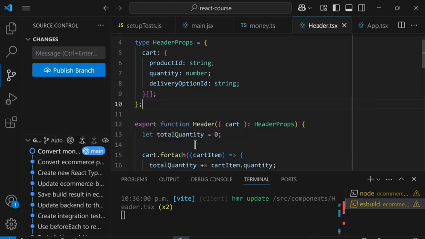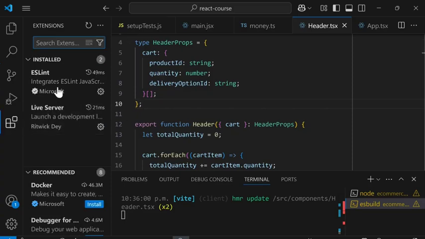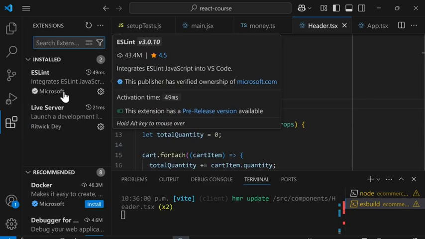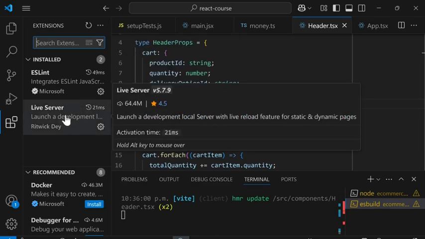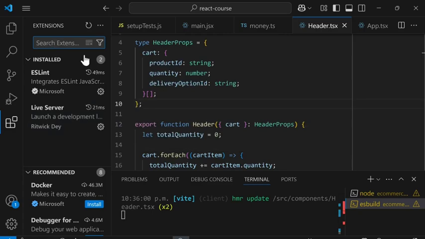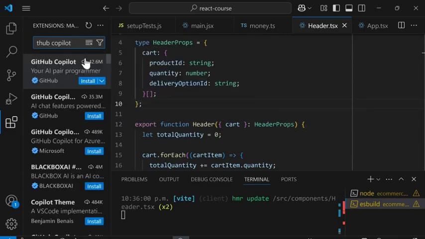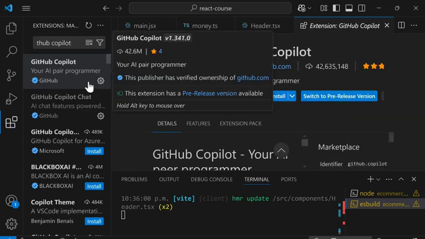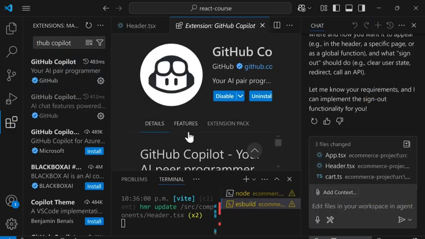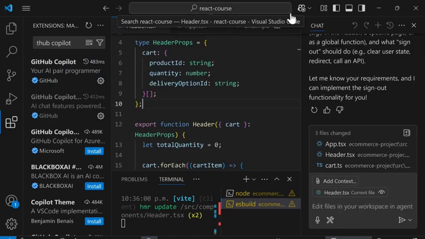To set up GitHub Copilot, we're going to install the GitHub Copilot extension. So in the extension section, we need to make sure we have the GitHub Copilot extension installed. If it's not installed, we can search up here for GitHub Copilot and install this extension. Once we have that installed, we're going to click this Copilot icon up here.